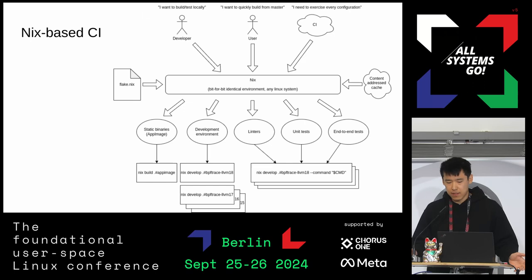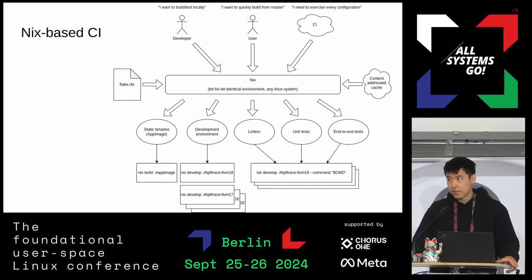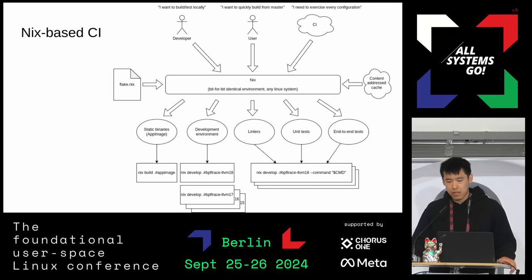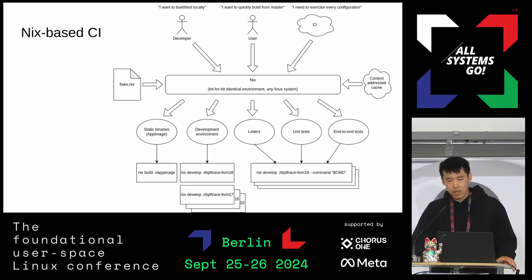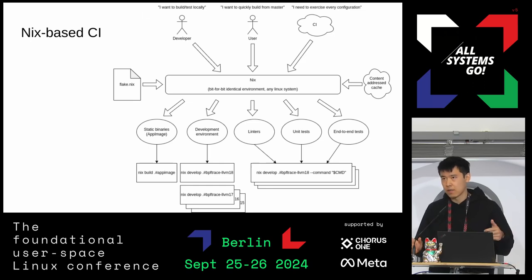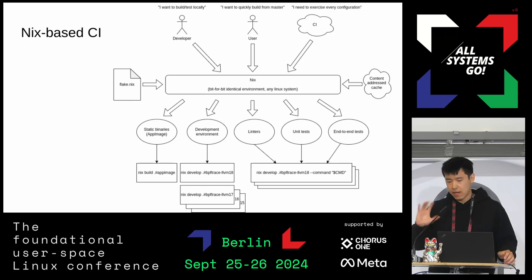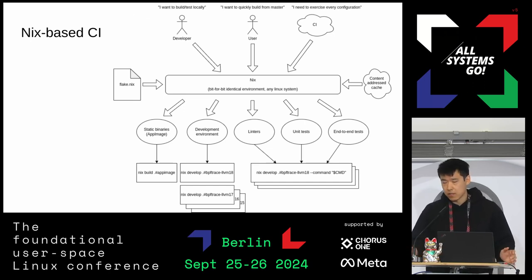The core of our CI is Nix. Nix is a lot of things — a language, an operating system, a package manager — but for this talk, let's just call it a package manager. Our entire CI config is done in a single file, the flake.nix. From there we do absolutely everything, and it basically works on any Linux system with bit-for-bit reproducibility. Another nice property is that the entire dependency tree is in total control — you can apply patches basically anywhere in your dependencies. Nix has the whole DAG, knows when to rebuild components, hashes them, and caches them. All these artifacts can be uploaded, downloaded, hooked to your laptop or your CI.